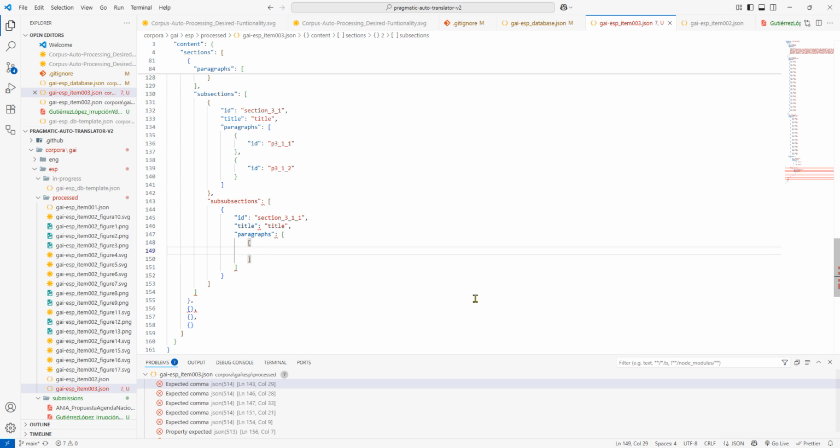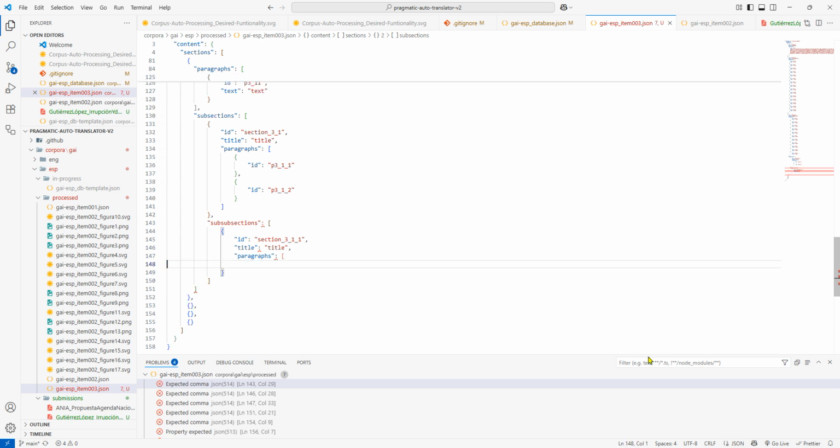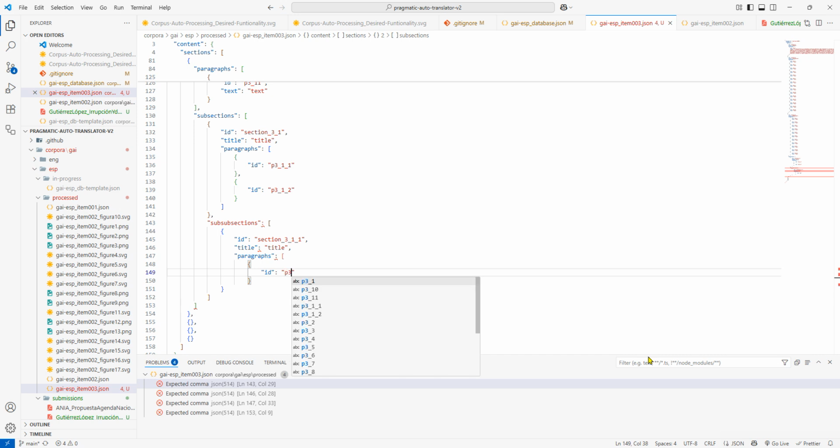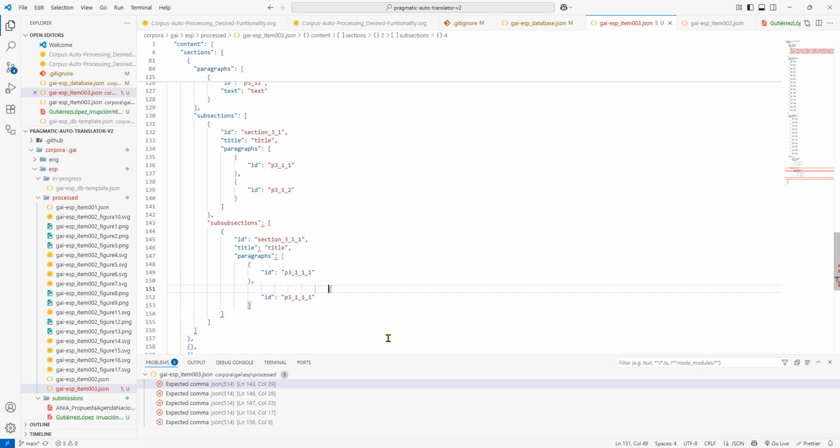An object for each paragraph. The ID would be paragraph 3.1.1.1 to denote that this is section 3.1.1 and paragraph 1. And then if I had two paragraphs, the second one would get paragraph number 2. And then we would have the text in there where we're actually including the text.